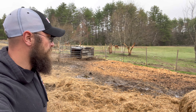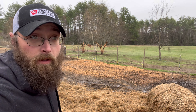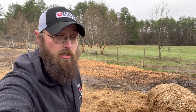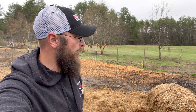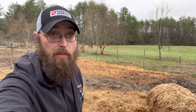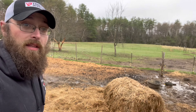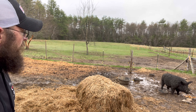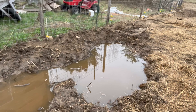We give them mulch hay, and we have a buddy in town that does tree work so we get quite a bit of wood chips - toss it in just to build up the biomass in here. We're going to be building a bigger gate so I can get a bobcat in here and start clearing it out and turning stuff over. As you can see they've torn it up pretty well - there's quite a few low spots and they will make their own wallows.